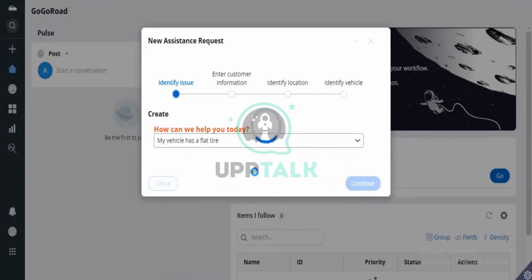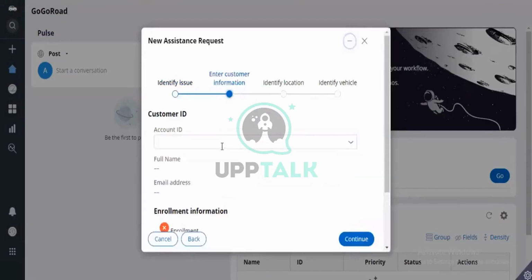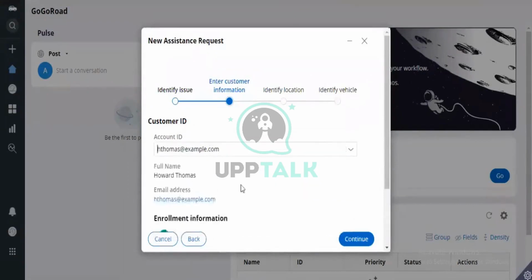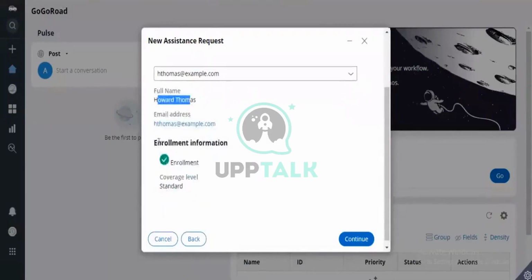it is asking for customer information. You can select your account ID, like suppose my name is Thomas. Here they have given options through names and emails. If I select Thomas, everything comes in with the full name, whether the person was enrolled or not. The coverage level for Thomas is standard.